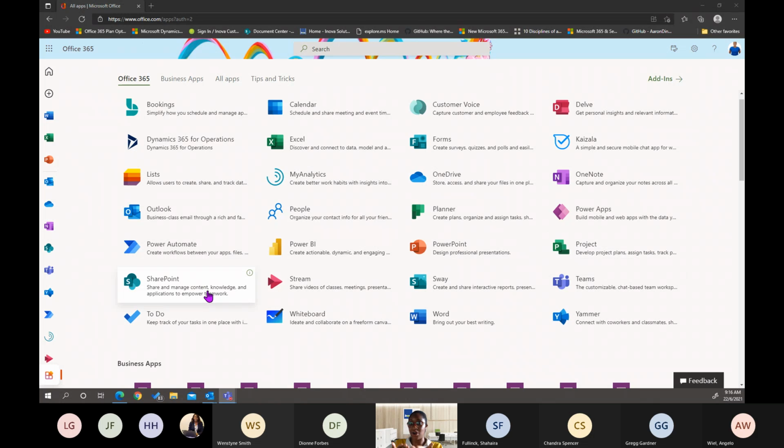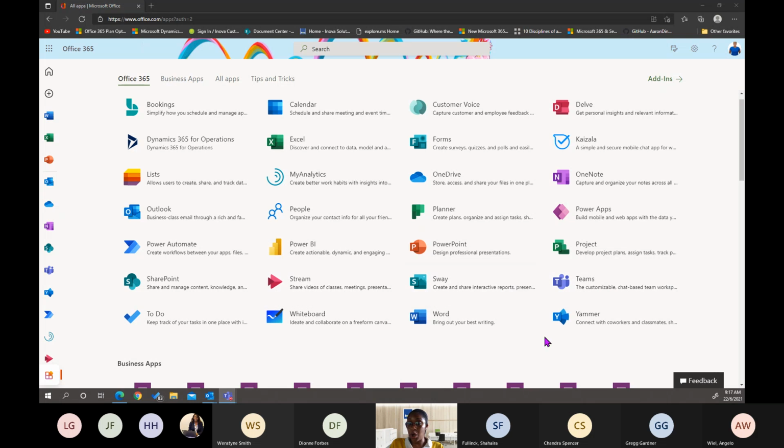SharePoint, as it's called, it's a share point. So you share all your content from one point, right? Stream, which allows you to share and stream content, right? And it's also an area where you can have training, classes. All the recordings from Microsoft Teams are actually stored in Microsoft Stream, okay? Sway, which is basically like an upgraded version of PowerPoint. For anybody familiar with Prezi, an application called Prezi? Would anybody have used Prezi at all? Just raise your hand, right? So Sway is essentially like Prezi, except a lot more glossy and clean.